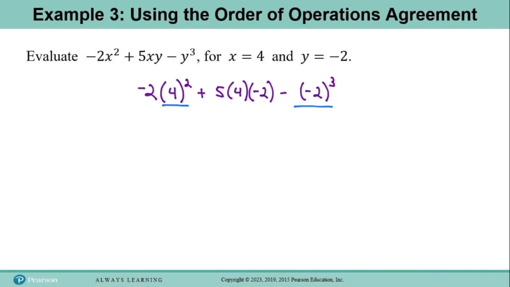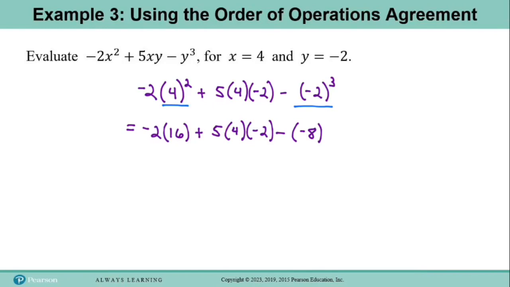So when I go to the next line, I'm going to copy everything exactly as it is, except where I had 4 squared, I'm going to substitute 4 times 4, which is 16. So I'll substitute 16 there. And then negative 2 to the third power is negative 2 times negative 2 times negative 2. So negative 2 times negative 2 is positive 4, and 4 times negative 2 is negative 8. So I'll have a negative 8 here. So, all right, it's going to be negative 2 times 16 plus 5 times 4 times negative 2. See, I just left that because that's going to be a multiplication step, so I'll do that in just a minute. I'm just worried about exponents right now. And then I went ahead and copied down my minus, and then we said negative 2 to the third power is equal to negative 8. So I kept that in parentheses because it is a negative number.